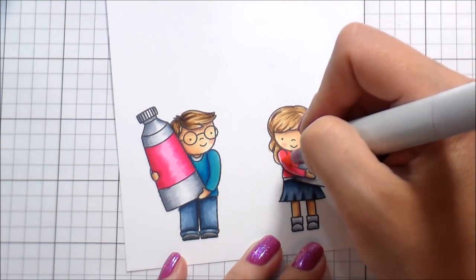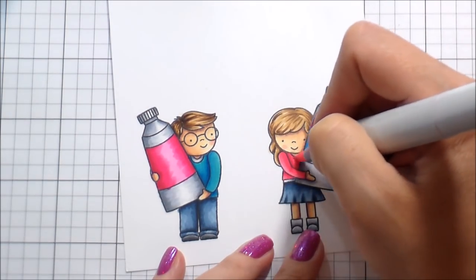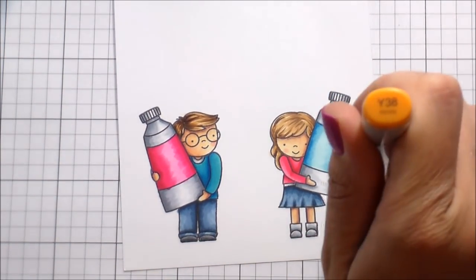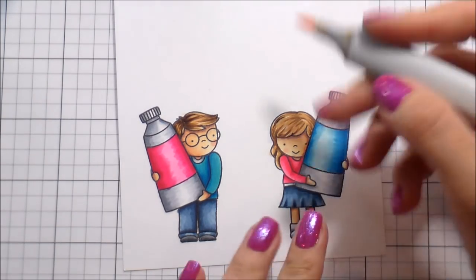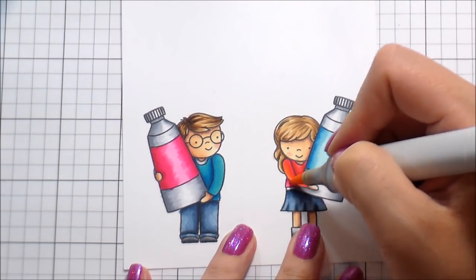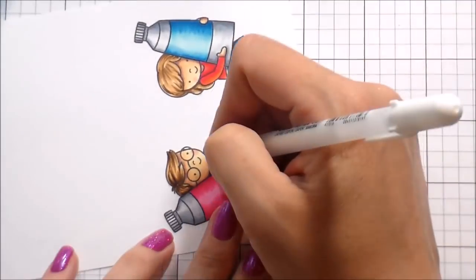So putting that on, and then for hers, because I had already used that carved pumpkin in the background, once I'm done with her coloring, I'm actually going to cover the whole thing with a Y38. And this works because Copics are transparent and you can build colors on top of each other. So hers is just slightly more orange.